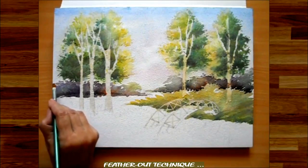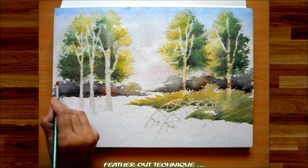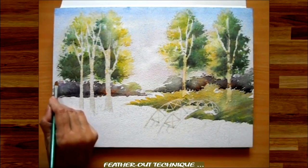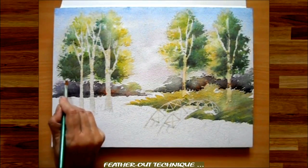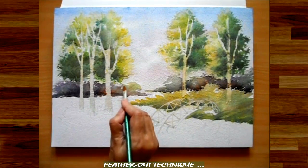In this feather out technique we remove some of the hard edges that have formed after the paint has dried up. In whatever places we do not desire the hard edges, we can simply remove them by using a wet brush and feathering it out or lifting out the paint and trying to merge it into the background color. This is called the feathering out technique, where we soften the edges which have hardened up.